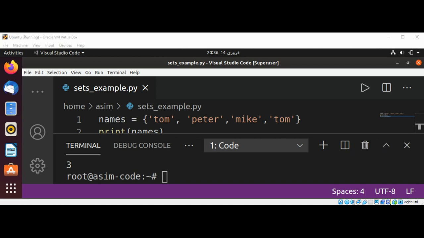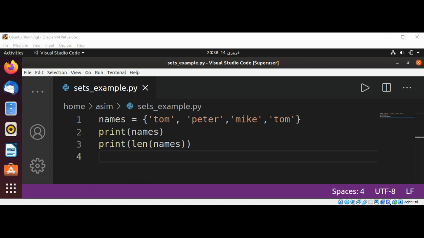We can also check whether a value is in a set. We can check whether a set contains a particular value using the in and not in operators. We can type in our name here, Tom, and use the in operator to check in our names.